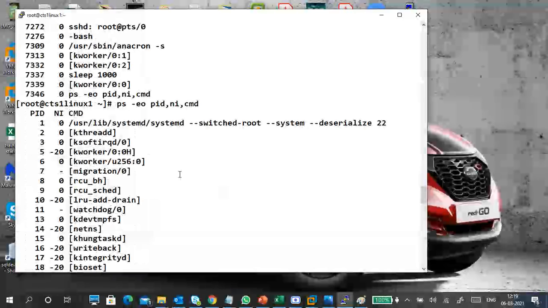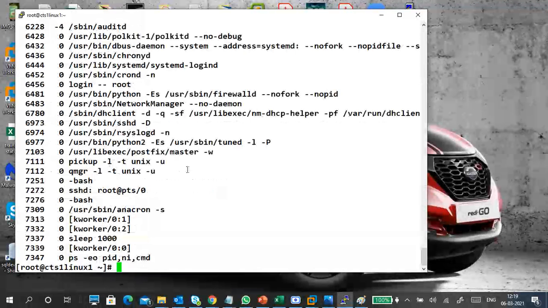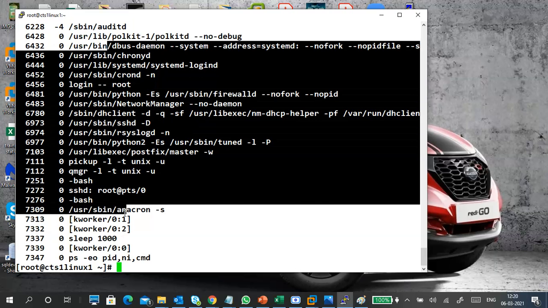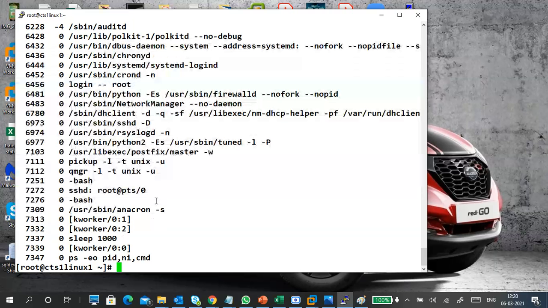I want to see only a single process, only single. So for example, I want to see only the sleep process. I don't want to see all this information, because already default is there. I don't want to worry about that one. I want to see only the sleep process.